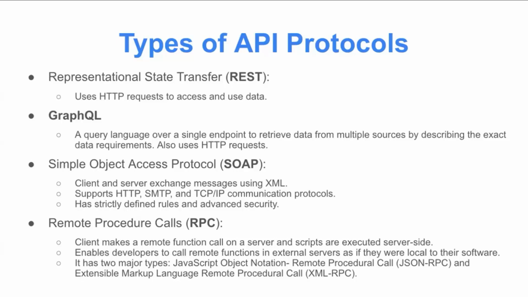There are two types of RPCs. So we have the JSON RPC, which uses the JSON message format to encode the data that we use to create the procedure call. So the function name and the parameters are encoded in the JSON format here. While we have the XML RPC, which is similar to JSON, except that this uses the XML format in order to encode the data that we're using to create these remote procedure calls.